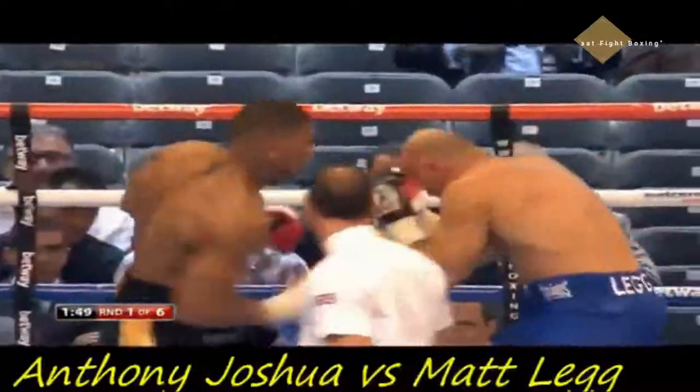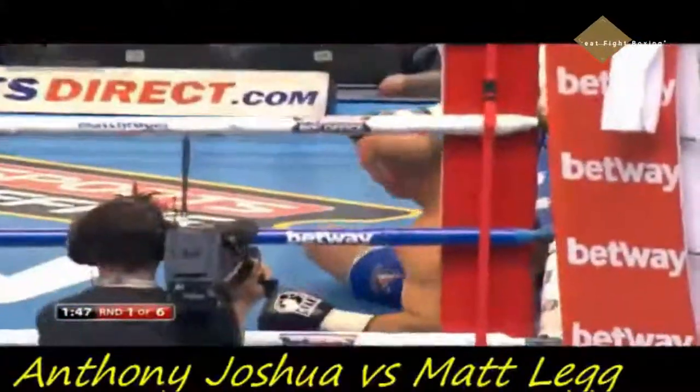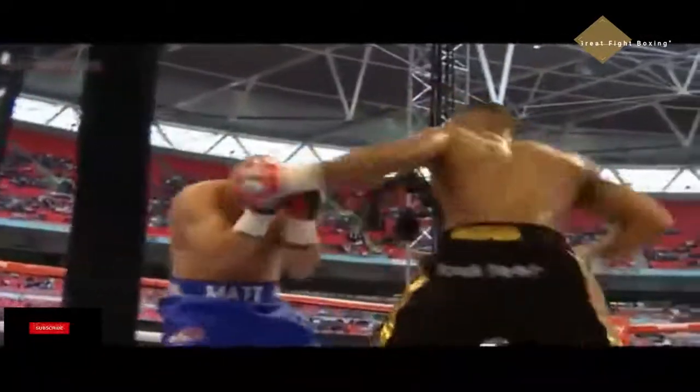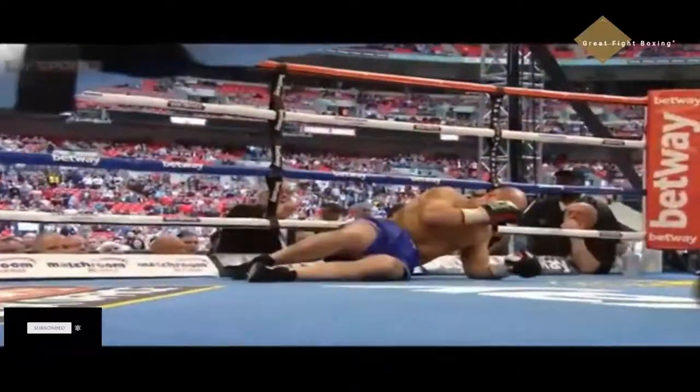Good jab to set it up, but watch the finisher. Right there. Oh, man, a 45-degree angle. My guard up there is Joshua Dunn. Oh, that right hand uppercut in the middle of a combination. Kind of got my leg to bend down the way he did right there with the overhand shot first, and then set him up for the uppercut.